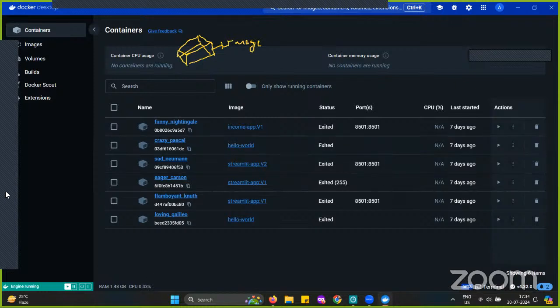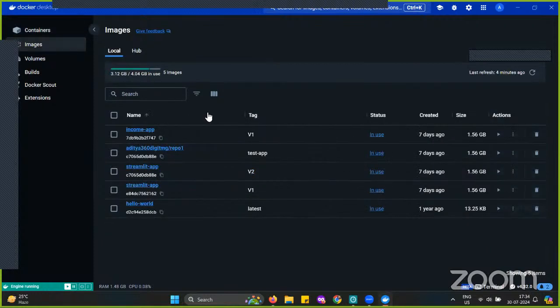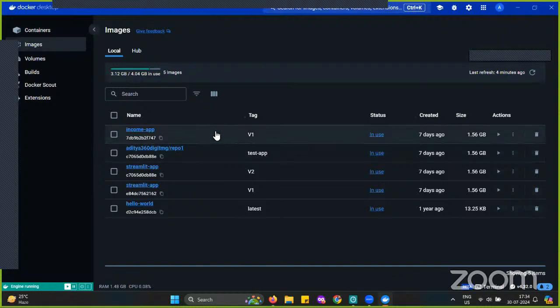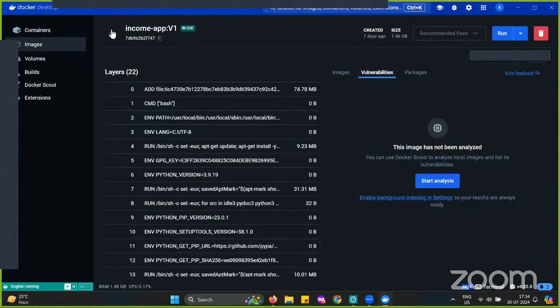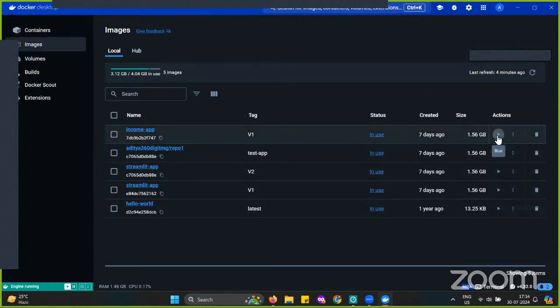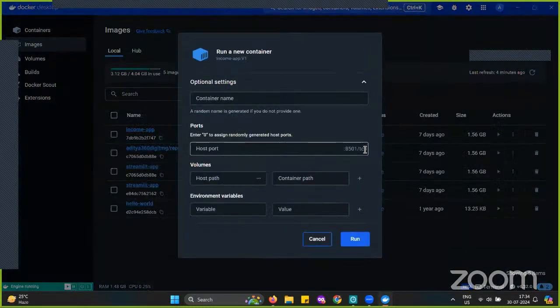The first thing before we do anything is we come back to our images. Let's say this is the image that I have. I will run this image. I can run this image directly from here, and I can also provide a container name here. Let's say I will give test container. Now, last week we looked at all of this process using our command prompt. But today we are taking a look at it within the app itself. So we'll click on run.